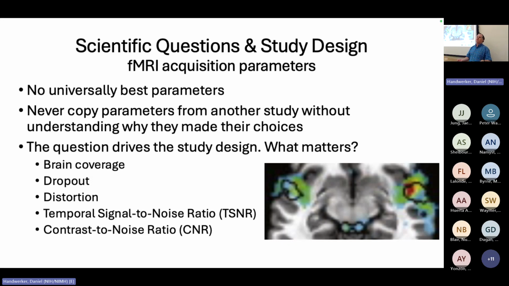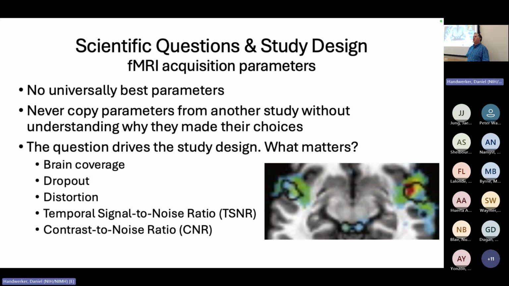In fMRI, temporal signal to noise ratio is, in the most simplified case, if you put a jar of oil in the scanner, the mean value across time in the voxel versus the standard deviation across time. Essentially, if you don't expect anything to change, because a jar of oil shouldn't have any effect, ideally, how much is it still fluctuating around the mean even then? I'm going to get into the piloting section next, but the first thing is you might put one of these jars of oil, called a phantom, into the scanner and ask what is my TSNR for these parameters. You can compare different parameters and see how that varies.